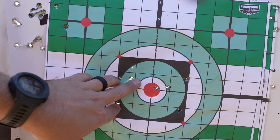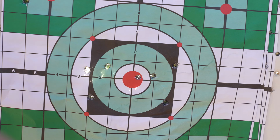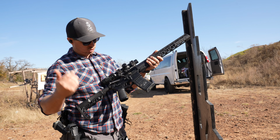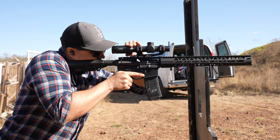So most of them were to the left with the Maxim ammo. So we had one drop down to the right. To see if it's me, maybe I'm just a shitty shot, I'm gonna try the Zero Delta at the same distance, 20 yards, and confirm.